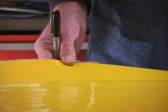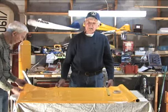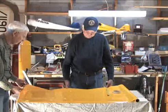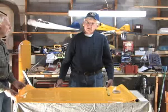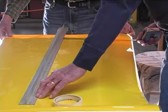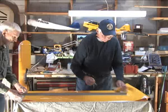If you never move the monocoat, there's a little edge on here that doesn't have any adhesive and doesn't have any color on it. It's just a clear plastic, so that will not adhere to the wood. It has to be removed at a later time. I normally use a single edge razor blade to cut, but since I don't have one, I'm going to use my X-Acto knife.